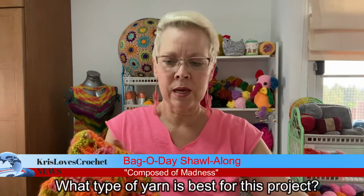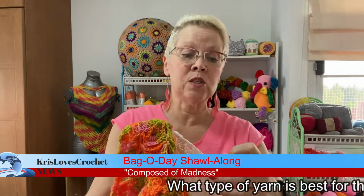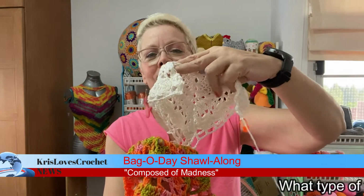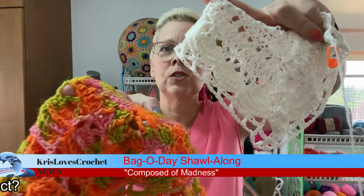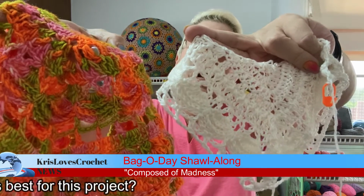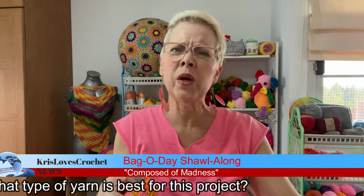Which do you think is best? I know it's best to do it exactly the way she did it, because she's changing every row or every few rows depending upon the stitch combinations she's using. But I don't know. I like them both. I think they both have a place. But what do you think?